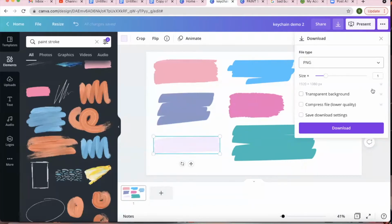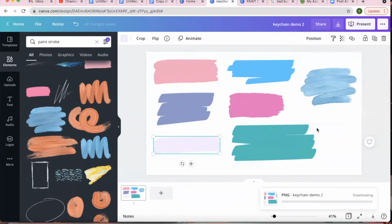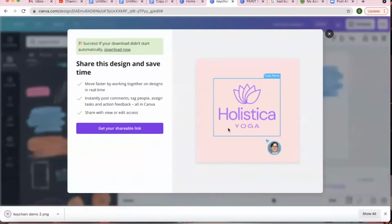And also, if you have the Pro version, then you're able to select this to download with a transparent background. So if you have the Pro version, definitely hit transparent background. It'll save you some time in Design Space. I'm going to go ahead and just download it without clicking that, even though I have Pro, just to show you what it will work out if you only have the free version. So then you'll go ahead and download it, and it's down here.